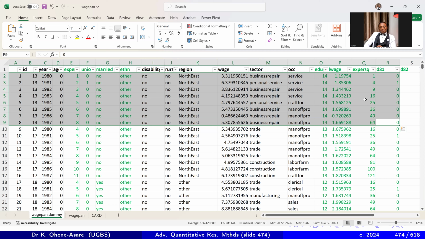You are interacting that to see how, if you bring time into the picture, does education still affect? Because remember, we said that it's not changing, it's fixed. So now let's make it unfixed. Let's make it like it's changing. But the only way you can make it like it's changing is by multiplying it by the time dummy. And then you create a new column for education. And then you can see how education over time is affecting the wage. It's a beautiful concept today.